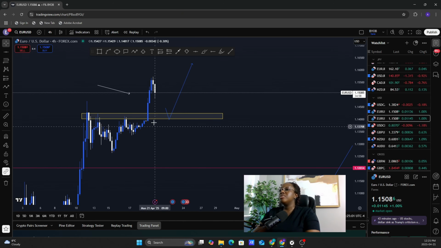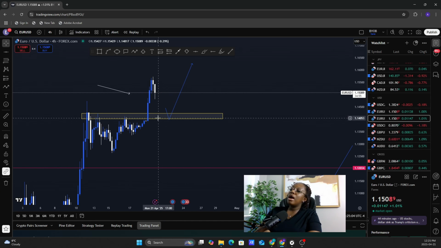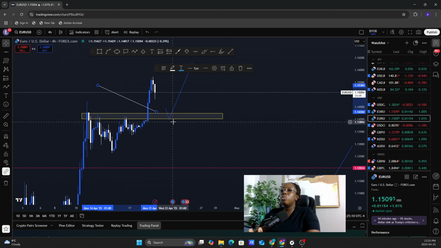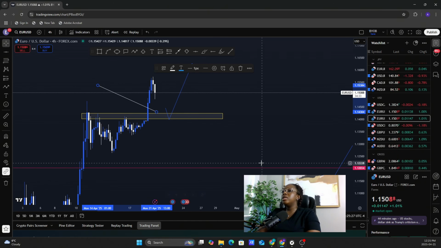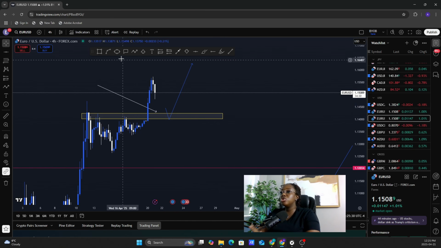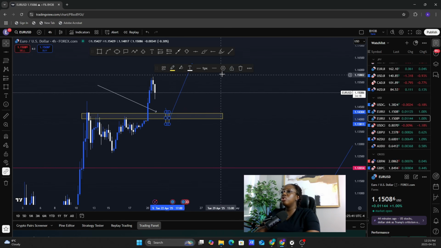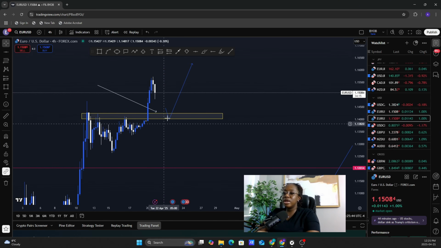Now the next question is, if price actually comes to this zone, how do we know that it's actually time to get in, right? If price comes down here, what do we look for to get into the market? So that's where the candlestick analysis comes into play. I actually have a video explaining the different types of candles and what they mean, so you should go check those out. But if you're in an uptrend, you're supposed to be looking for some form of bullish indication. So that could be a bullish engulfing candle, right? You should look for a bullish engulfing candle in the zone. You should be looking for some form of wick to the downside, right? Depending on the type of candle that prints in this zone, right?